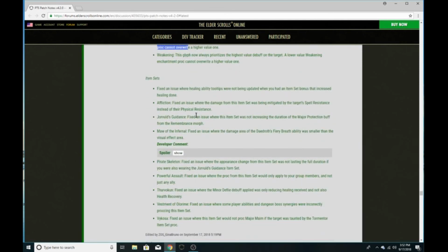Okay. Item sets. Fix an issue where healing ability tooltips were not being updated when you add an item set bonus that increased healing done. Affliction. Fix an issue where the damage from this item set was being mitigated by the target's spell resistance instead of their physical resistance. Shorvold's Guidance.